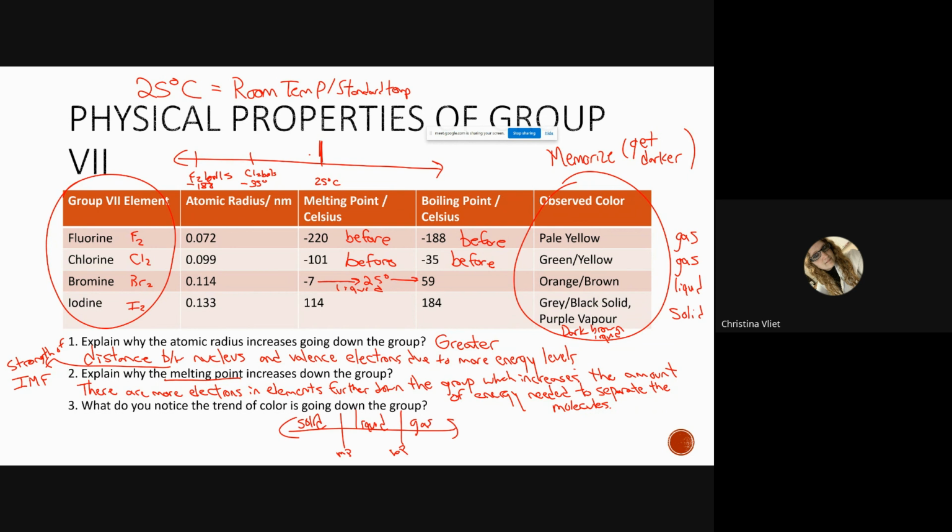And the reason why iodine would be a solid is what? In comparison to the other elements. Why would iodine be a solid at room temperature versus all the other elements in the group, which are gases or liquids? What do we answer? Go back to intermolecular forces. Intermolecular forces answer state of matter, melting point, boiling point. Why is iodine a solid? Strongest forces of attraction hold it as a solid because it has the most electrons. Yes? So what do you need to memorize here? Colors, standard states, and you should be able to draw conclusions about the intermolecular forces.